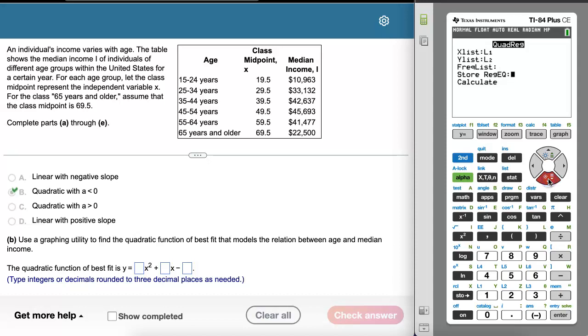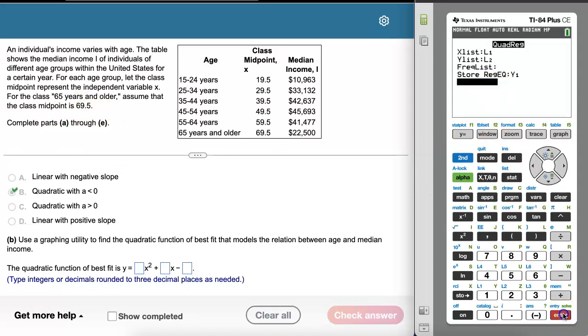I can go ahead and store this regression equation. I think I'm going to do that right here by pressing alpha and trace at this point. That's a shortcut to get to your Y variables. What this does is it skips a step later on. I don't have to input what I'm getting ready to write here back in the Y equals screen. And since this one has multiple parts, I have a feeling I may need it later.